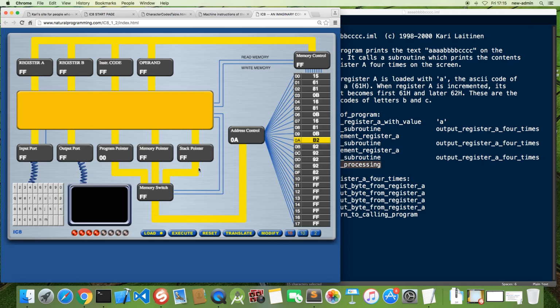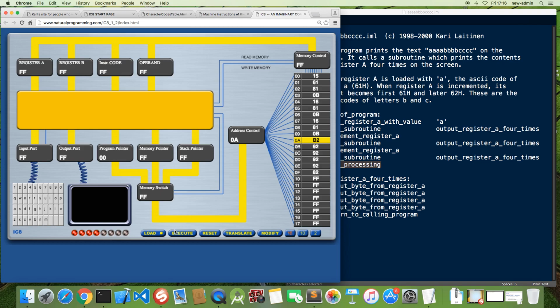The stack works so that when you put something on top of the stack, and when you take something from the top of the stack, you always take the value that was last put to the stack. And now the value of the stack pointer is FF. It means that it refers to the last memory location in the main memory.